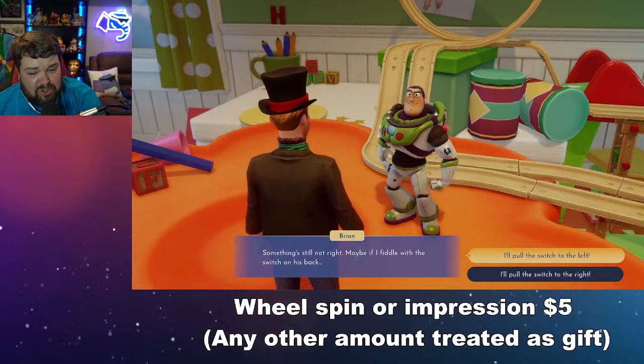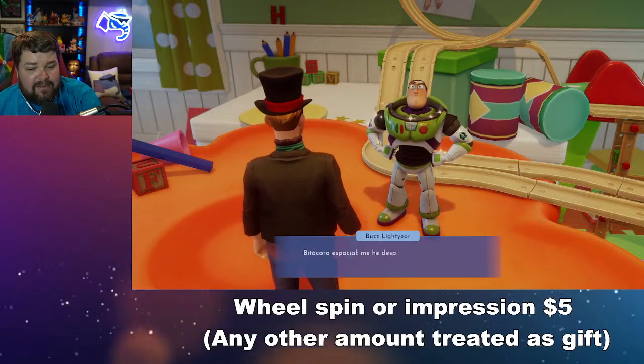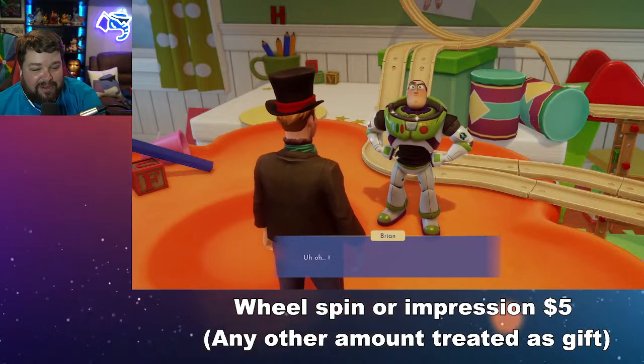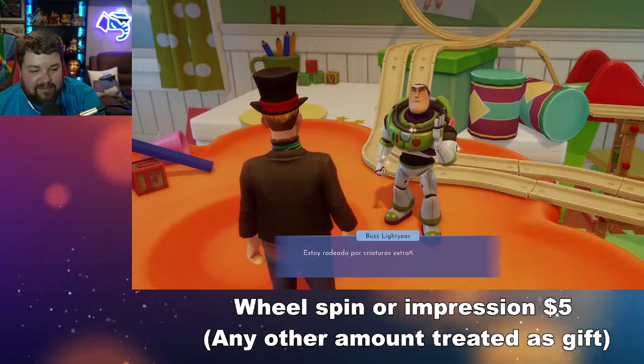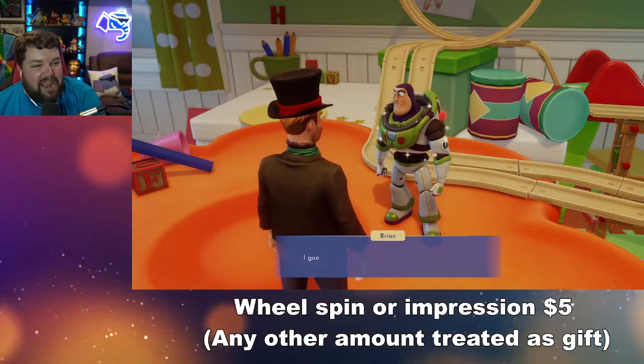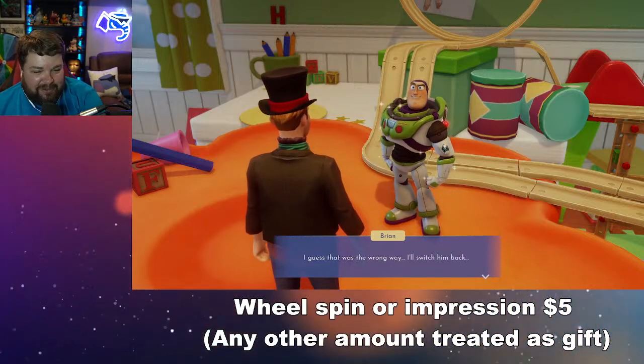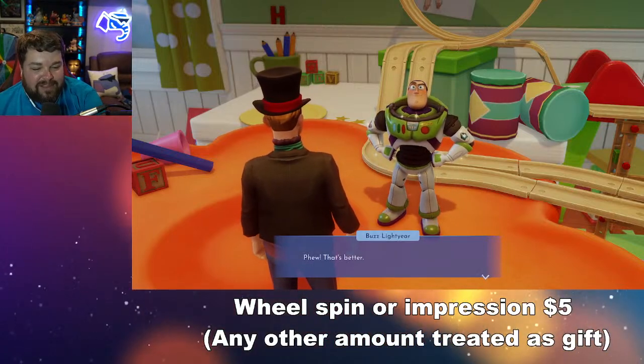Pull the switch to the left. Oh, we put him in Spanish mode. I'm not even going to try to read that. Uh-oh, that's not right. I'm going to totally insult everyone who speaks Spanish. Guess that was the wrong way. I'll switch him back. Phew, that's better.